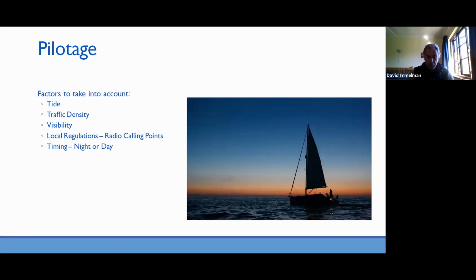And as I said, day or night. Now, with planning, your tide and the day you want to leave might force you to leave at night or in the early hours of the morning. It also might be the reverse, where you want to arrive in daylight because you're going into a port you don't know. So you would rather leave the port you know at nighttime to make sure you arrive at the other end during the day.